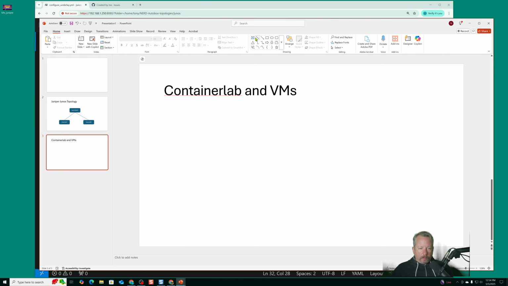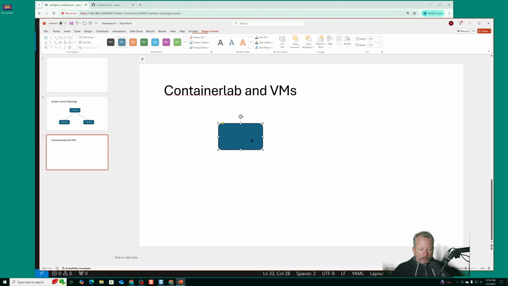There's two types of objects in Container Lab. So first one, we've got the containers. And there's a couple of network operating systems that are containerized. Probably the most famous would be SR Linux. That's Nokia's distribution. Their NOS, or one of their NOSs, I think they have two, SR Linux and SR OS. And then Arista containerized EOS, which is probably the best one out there.